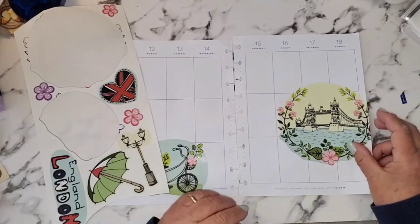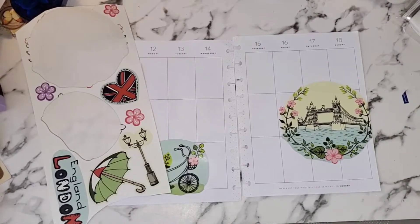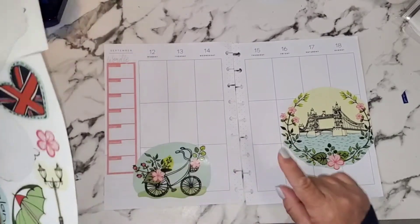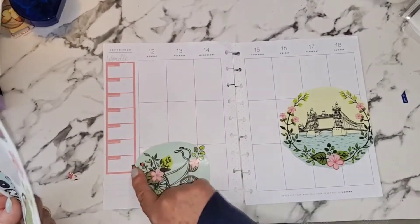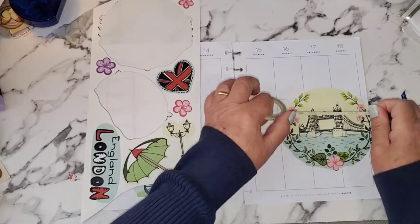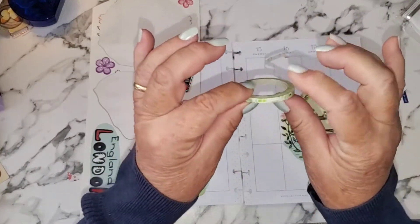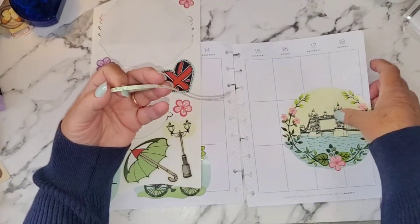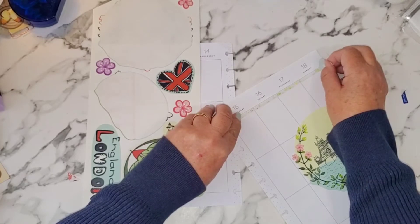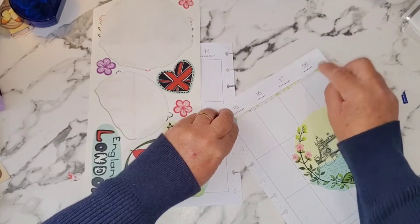These stickers are really cute! I'm wondering if I have any washi at all that would go with these colors. A peach would be really pretty, or a mint green would be really pretty. I have this teeny tiny little thin one — there's not much color to it, but it has a tiny bit of leaves and it does match the little bit of leaves that are right there on the sticker.